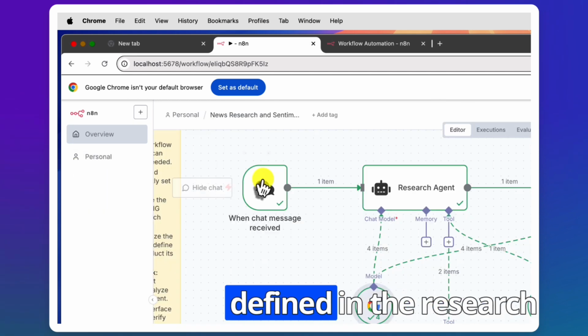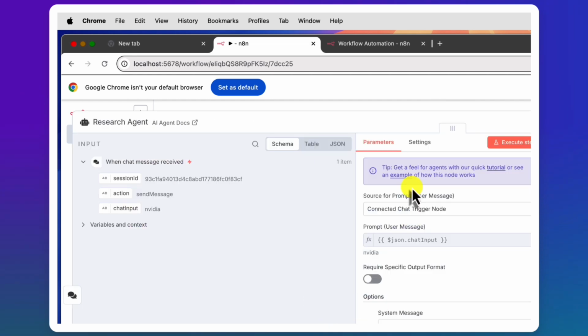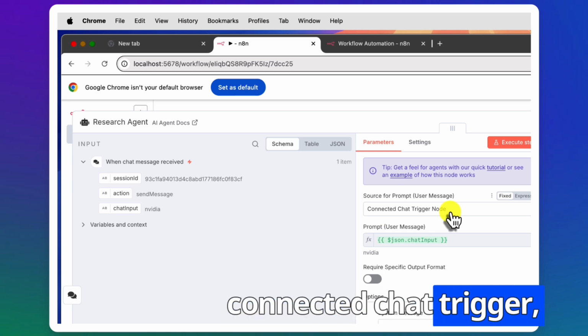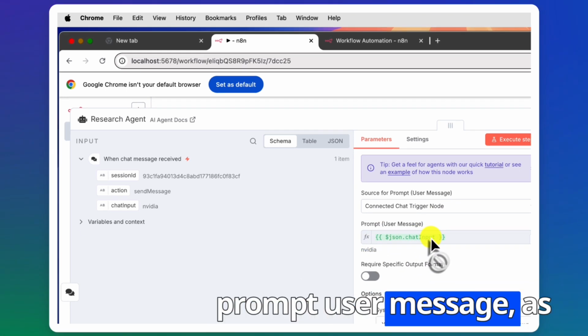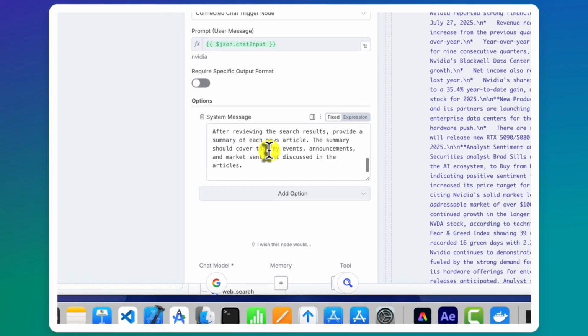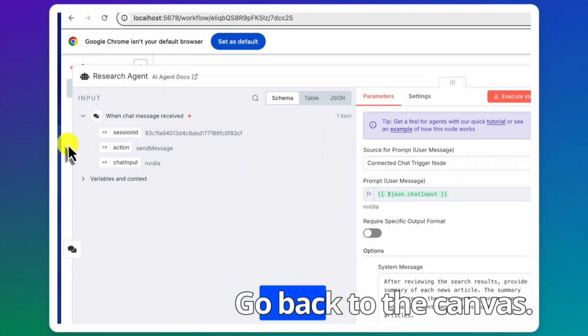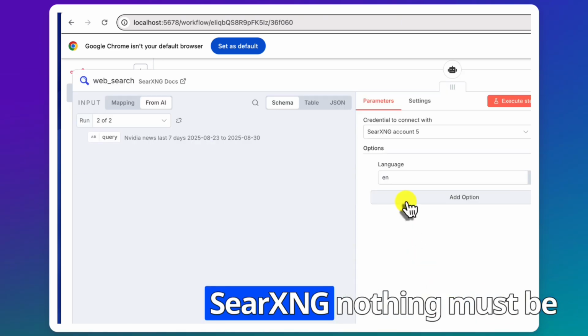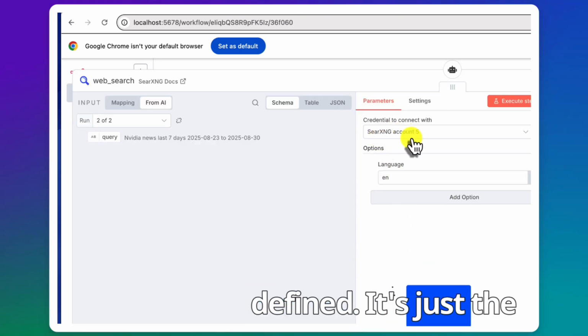Then we will see what is defined in the research agent. We use the source for prompt as connected chat trigger, the prompt user message as the chat input, and the system message which we saw earlier. Go back to the canvas. Now in the searching tool, there is nothing much to define, it's just the credentials.